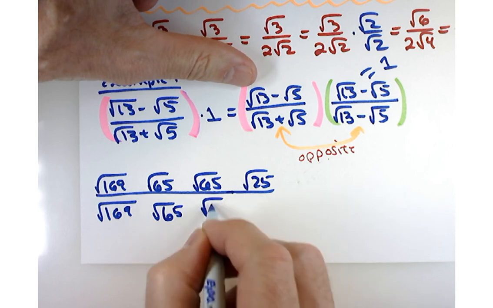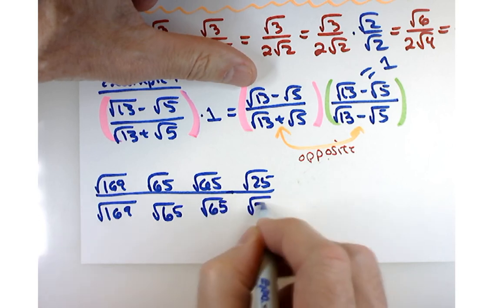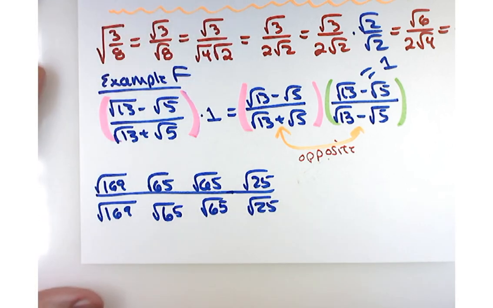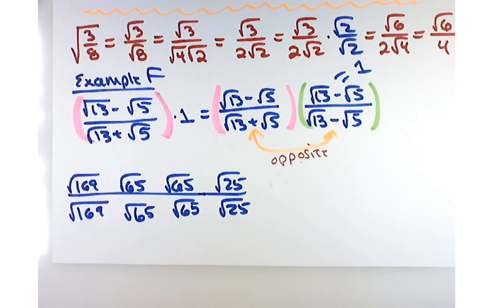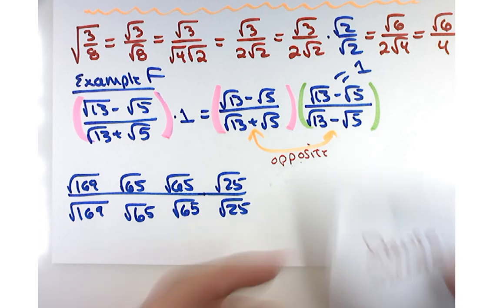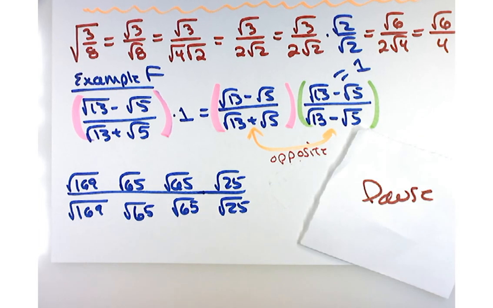But what detail have I not put in here for you? I haven't put in the signs. I'll give you a second to put in the signs. Try and put in those signs there. If you're watching this later, pause it for yourself, put in those signs, and then see what kind of simplification you can get from there.